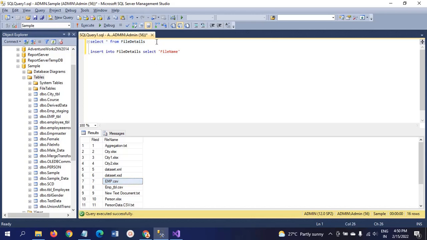Run the query again and check it. See here, D drive files and folder, including the path address, were all loaded if you select fully qualified. If you want name and extension, you will get only the name of the file and the related extension.